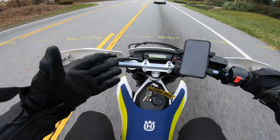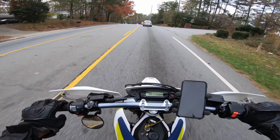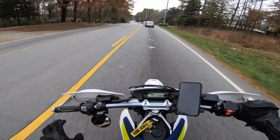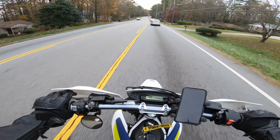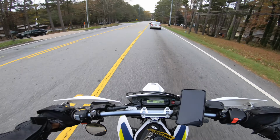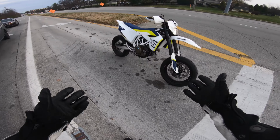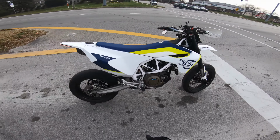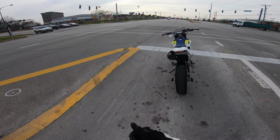And I'm gonna compare this bike a lot with my Harley and my sport bike, because that's most of the experience I've had. I've had about 7 or 8 bikes now, and they've mostly been sport bikes, and then I bought my first Harley. So I'm trying to branch out. The Harley definitely opened up my eyes a lot. Damn, that looks sick sitting right there like that. Now I'm trying new things, so that's why I got the Supermoto, because I got the Harley and I freaking love it. So I figured, why not try the Supermoto and see if you like it?